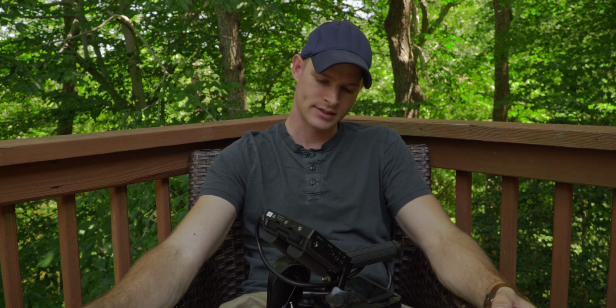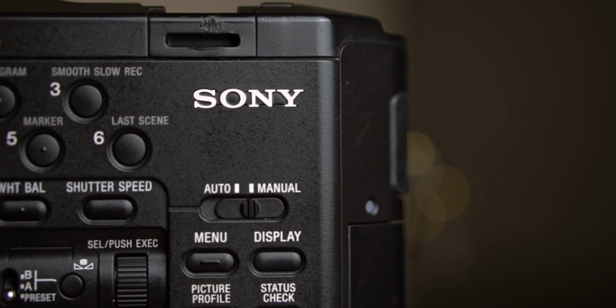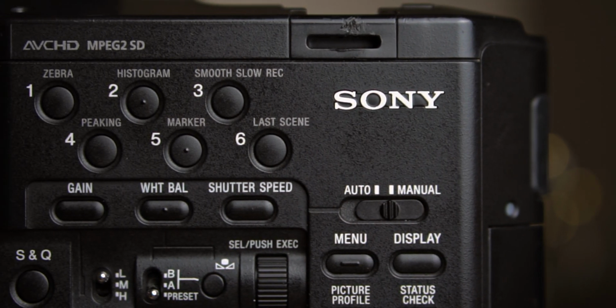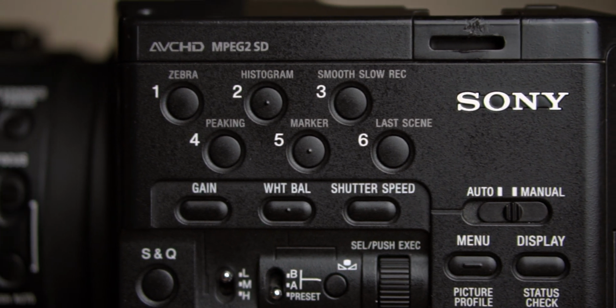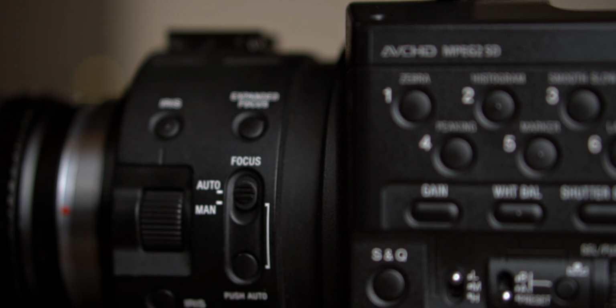So there's a lot of different things I can actually talk about with this camera, but I guess the first thing is going to be an introduction to it. Most people probably have no idea what this camera is, what it was for, and I guess where it's at right now. First off, it was kind of the redheaded stepsister of Sony cinema cameras when it was released. At the same time, they released the Sony F3, and not long after, they released the Sony FS100. And this camera was kind of left in the dark.